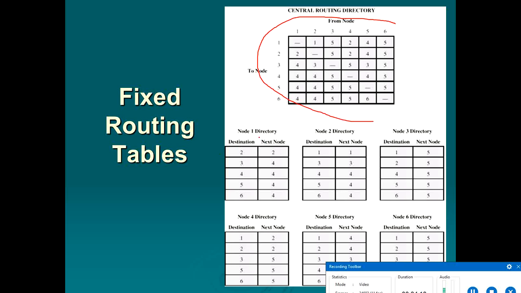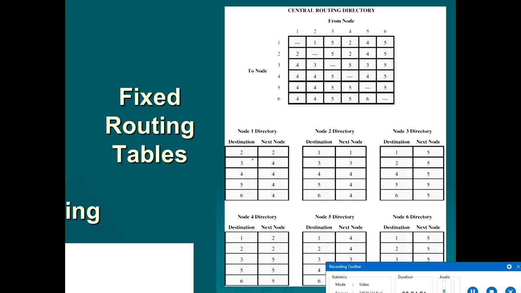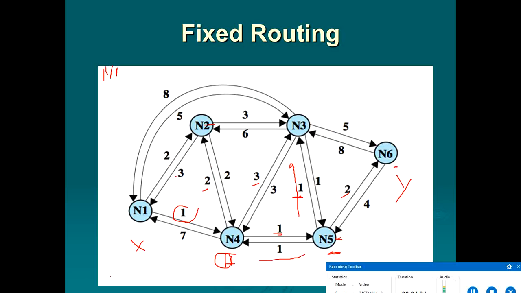Now from node 1 to node 3, let's just check. I can go from N1 to N2 and N3. What is the cost? From N1 to N2 it gives me 2, N2 to N3 it's 5. Or I can go directly from N1 to N3, it's 5 again. Or I can go from N1 to N4. What is the cost? 1. And from N4 to N3 the cost is 3. 3 plus 1 is 4. Remember that we have to select the minimum cost. So we are not going to use these paths to go to N3. Rather we are going to use this path.